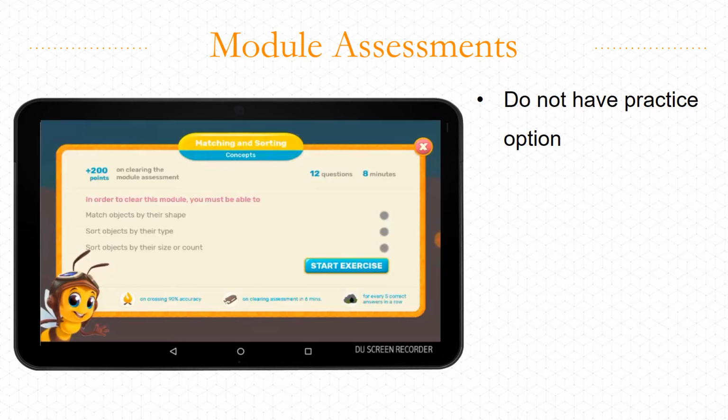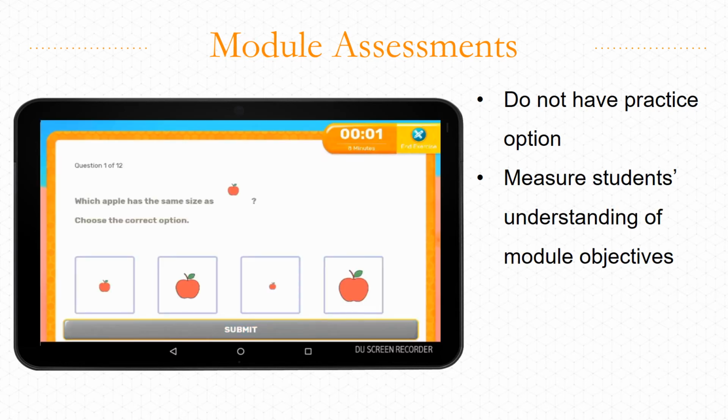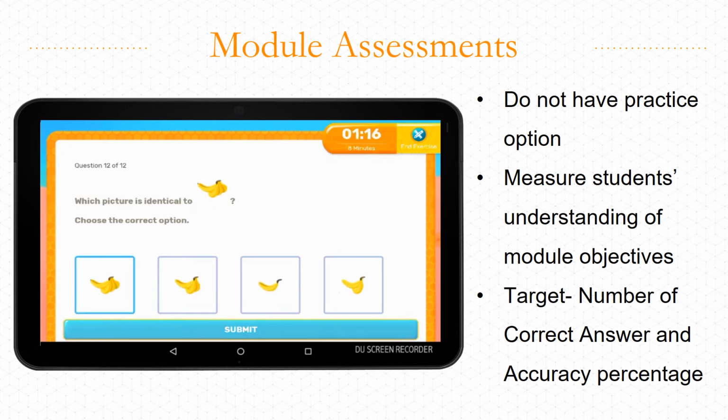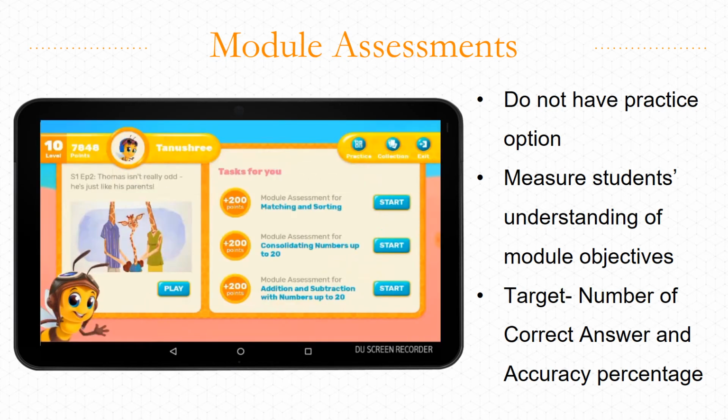Each module has few learning objectives and the module assessment measures students' understanding of these objectives. A student has to answer questions per objective quickly and correctly to clear the module assessment. Each module has its targets for speed and accuracy. The benchmark for the targets are set by our curriculum experts.